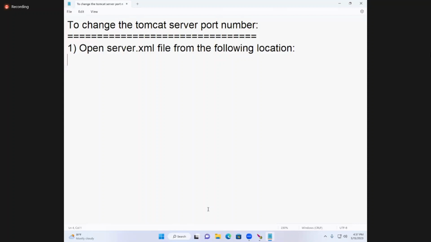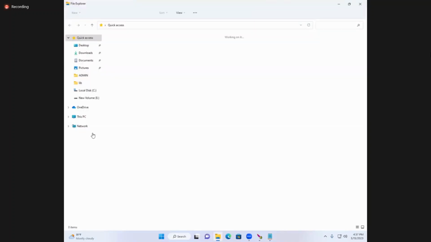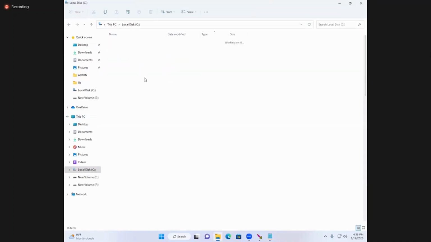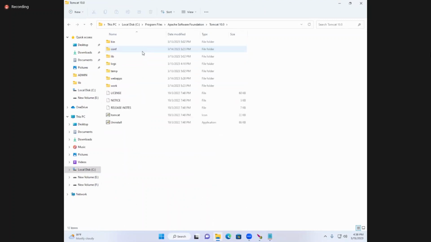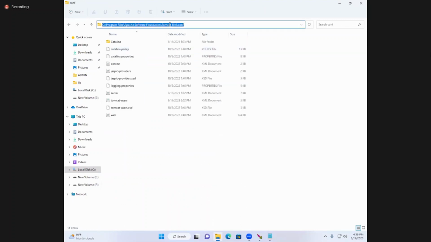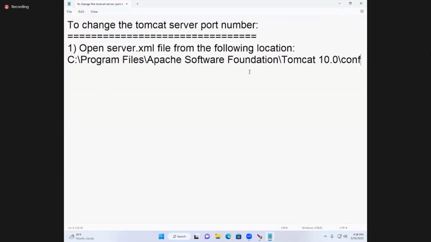If you already installed it and your server is not working properly, in that situation you change it. Write this: This PC, C drive, Program Files, Apache Software Foundation, Tomcat 10.0, conf. This location.